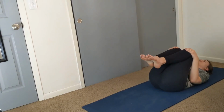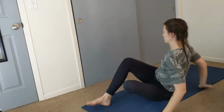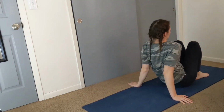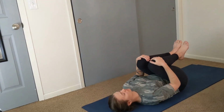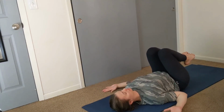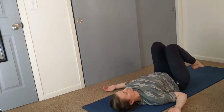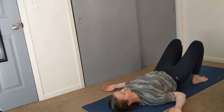Exhale, slowly roll your spine down one vertebrae at a time until you lay nicely on the floor. Squeeze your knees into your chest. Maybe rock side to side. Feel the earth support you. Set your feet, your heels close to your glutes. Rest your arms at your sides, palms face down.